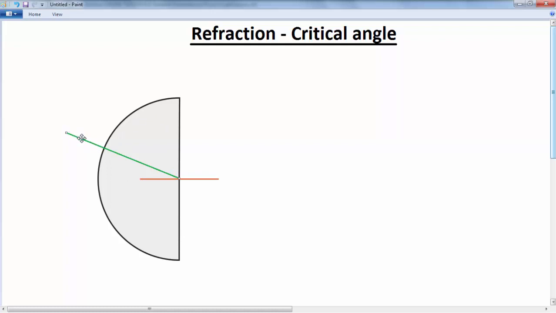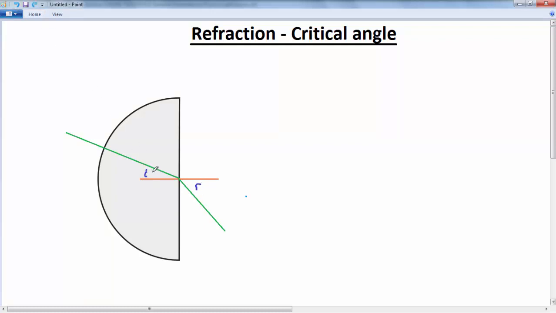Now because this is a semicircle and we're firing at the centre of the glass block, the beam is not refracted as it passes across this surface, but it will be refracted when it leaves the surface. And we remember that according to Snell's law, when a beam of light passes from a high density medium to a low density medium, that's to say it passes from glass into air, then the angle of refraction will be greater than the angle of incidence. Right. So this is the angle of incidence and this is the angle of refraction.